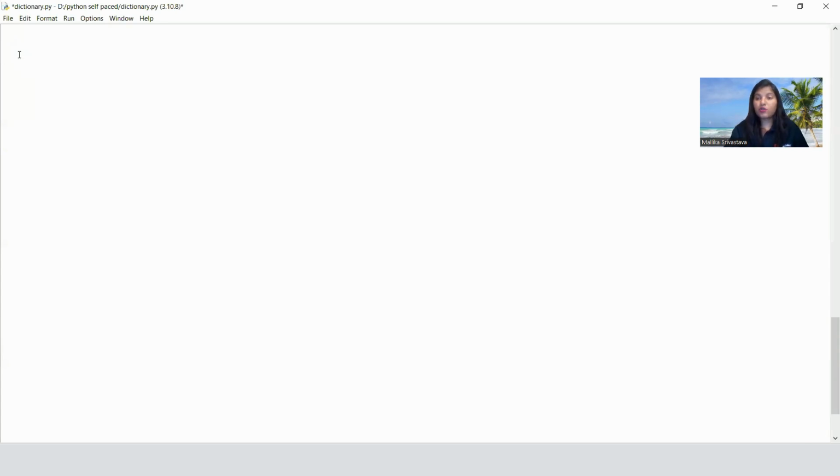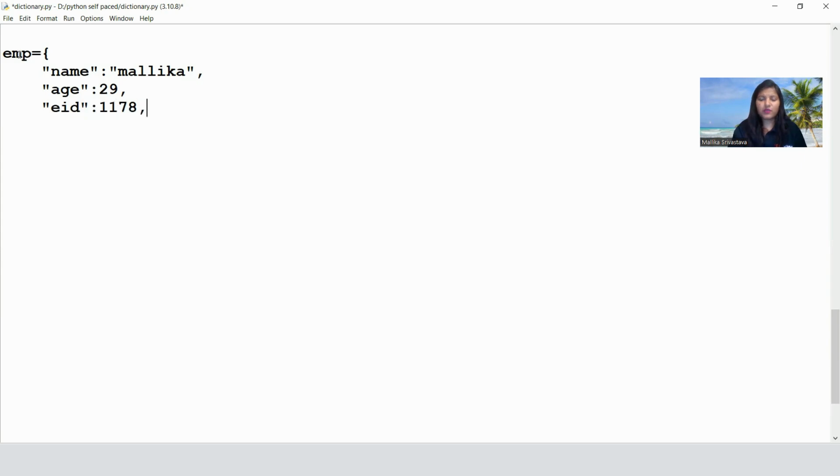So employee one, EMP1, equal to, first of all, the name of the employee, suppose it's Malika. Okay. Then the age of the employee, suppose 29. Same way, the employee ID, EID, suppose 1178.